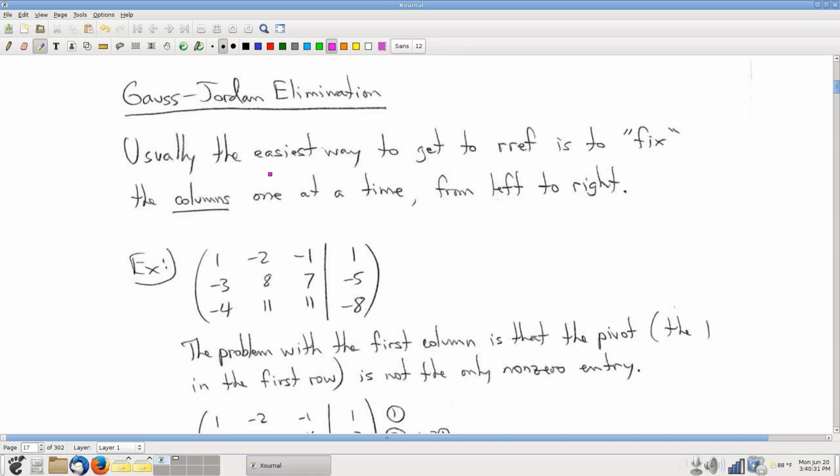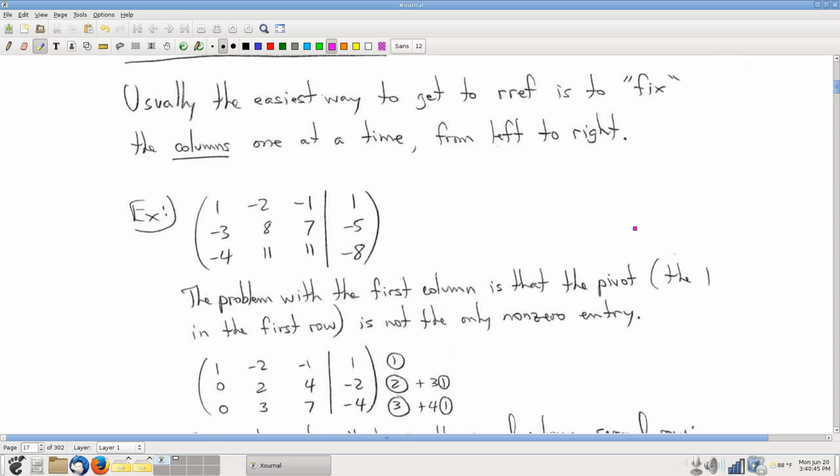Roughly speaking, the idea is to fix the columns one at a time, left to right. Now, this next example is deliberately set up to be convenient. Everything works out nicely. So we'll start with the left column. What is it about this column that needs fixing? What is it we don't like about this column? Well, you look at the first entry and you think, maybe that's the first pivot, so that's not really a problem. But if that is in fact a pivot, then these numbers have got to go.